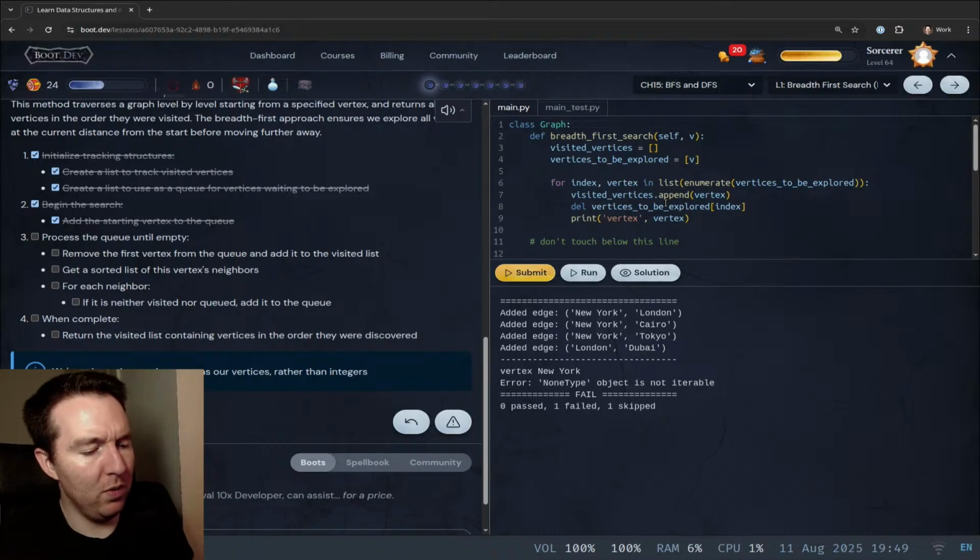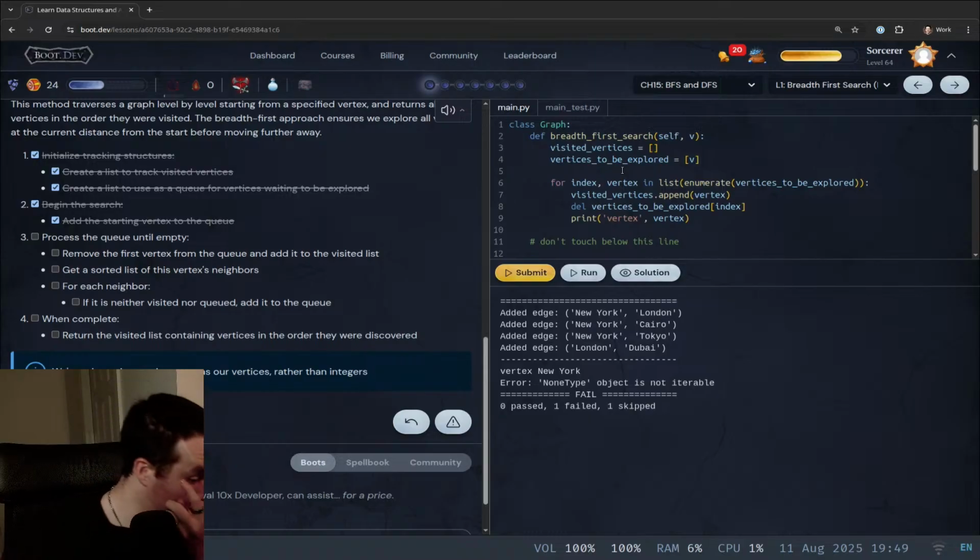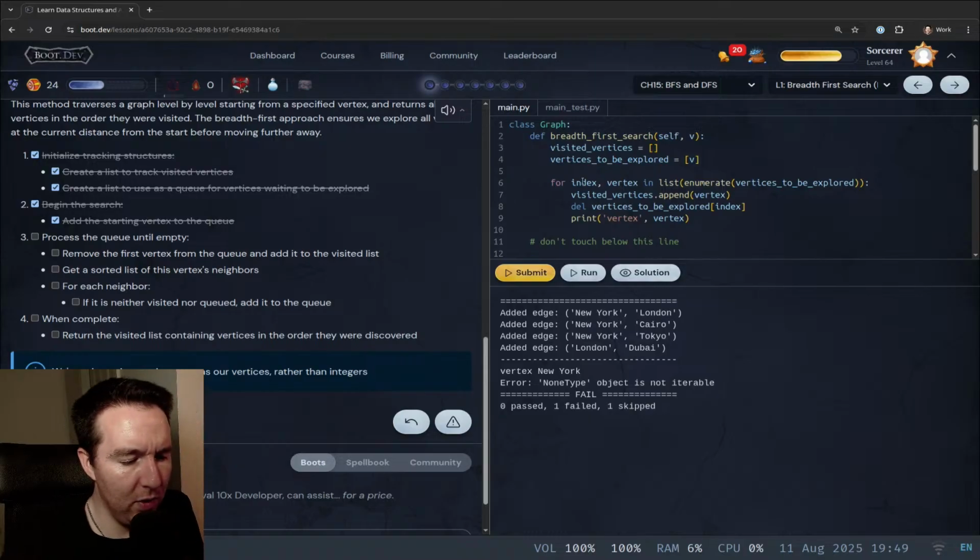So process the queue until empty. Remove the first vertex from the queue and add it to the visited list. Get a sorted list of the vertex's neighbors. For each neighbor, when complete, return the visited list containing vertices in the order they were discovered.